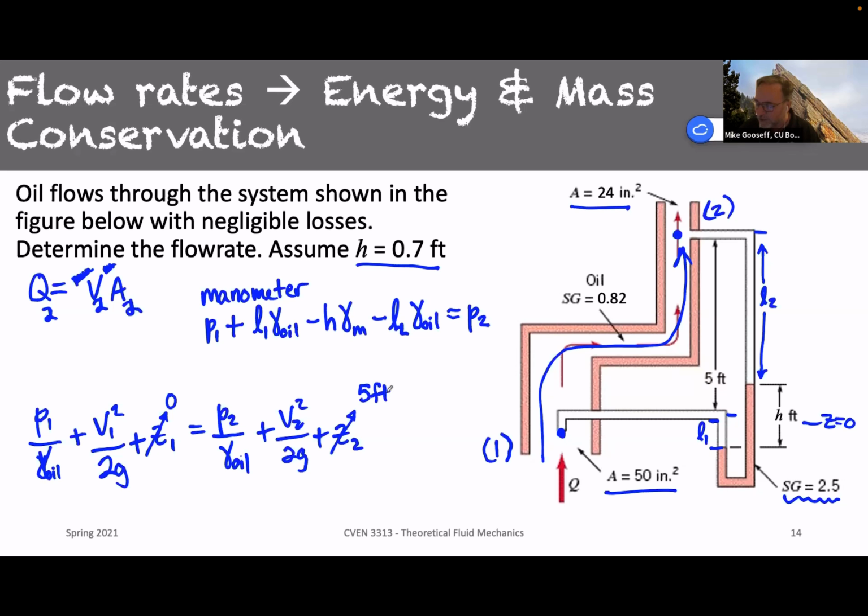So there's something we know. We also know that V1, because we put it right in front of our stagnation tube, is going to go to 0 as well. So we've simplified this a little bit. We've gotten rid of 2 terms on the left-hand side. We still have 2 terms on the right-hand side that we have to deal with, plus the constant of 5 feet. So let's do that on the next slide. I'll give you guys a second just to make sure we're all at the same place.